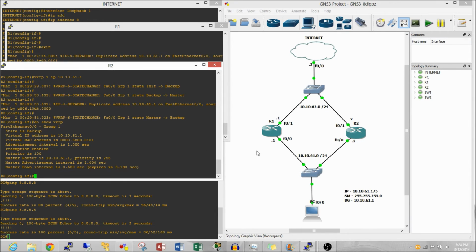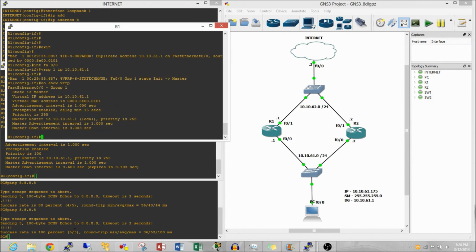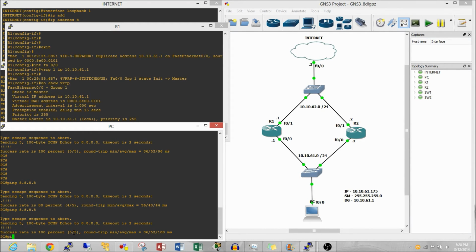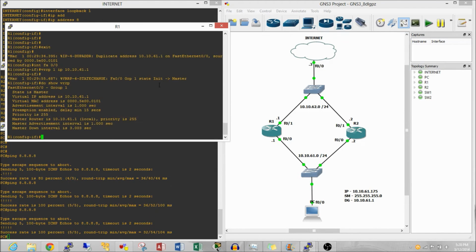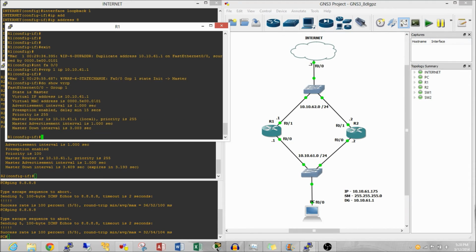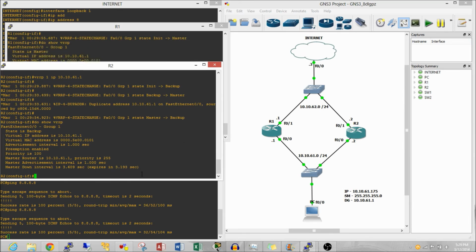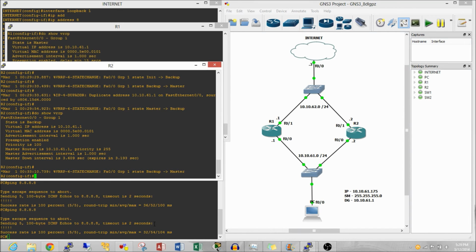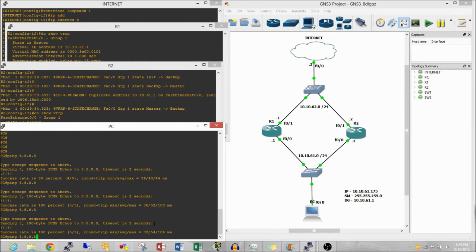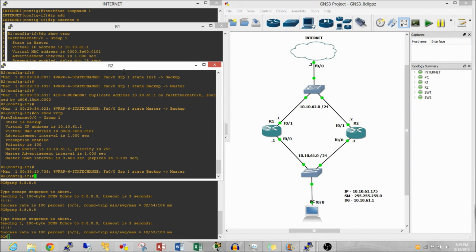So if preemption was on, which it is in VRRP, let's see here, just to confirm we can ping. We will see that when we turn an interface off and then back on, if he was the master to start with, he will regain that master title. So let me show you what I mean. Shut down. So this guy should become master here now. And he did. So let's just make sure we can still communicate. And we are now going through router 2, who is the new master.